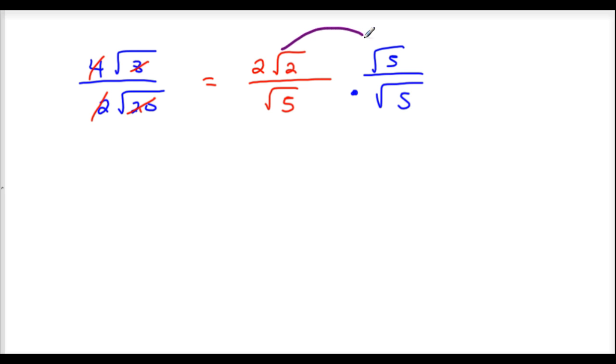Okay, if I multiply my numerator, I have 2 radical 2 times radical 5, and I'm left with what? 2 radical 10. Excellent. Radical 5 times radical 5? 5. Can I simplify 2 and 5? Can I simplify radical 10 over 5? No. Okay, one's in the radical, one's not in the radical, so leave it just the way it is.